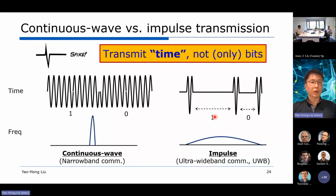Another type of modulation is impulse modulation. You try to send the information over a very, very short period of time, at the nanosecond level. And then you modulate the information either in the time domain or in polarity. If you look at the spectrum, it's relatively wide. If you are familiar with the wireless communication capacity theory from Shannon, you will know that wireless communication is largely about how to balance energy efficiency and spectrum efficiency, and these are exactly two different properties that you will see. The important thing is that with impulse modulation, you can achieve very good energy efficiency because you only send the information over a short time. One criterion is that you need to have sufficient bandwidth available. That is the criterion for impulse modulation to achieve very good energy efficiency.